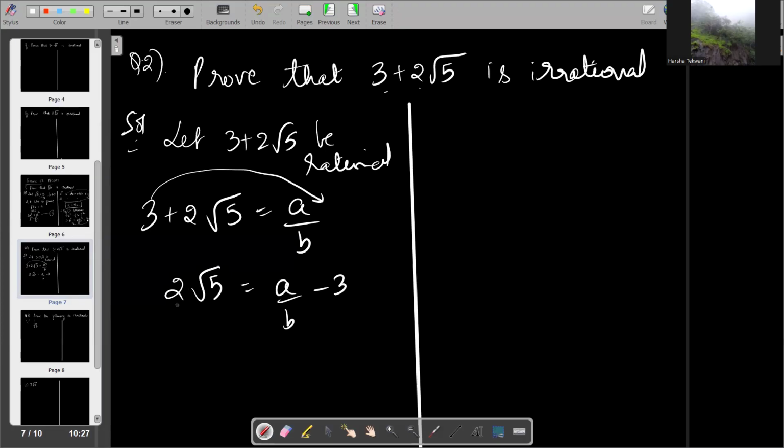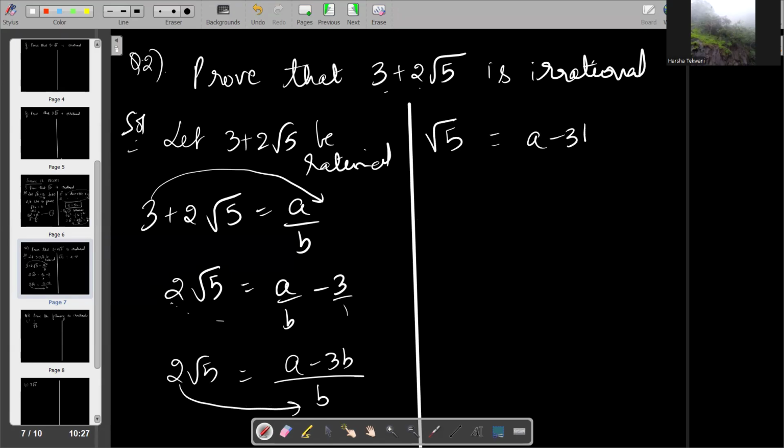And let's do one thing. This 2 also will go down. Wait, first I'll take the LCM. B is the LCM. Now send this 2. So when it comes to the right hand side, it will sit in the denominator. Or in other words, you can just tell your teacher, divide both sides by 2.